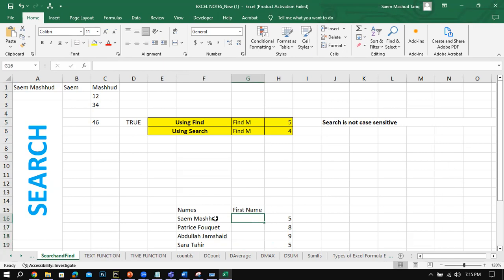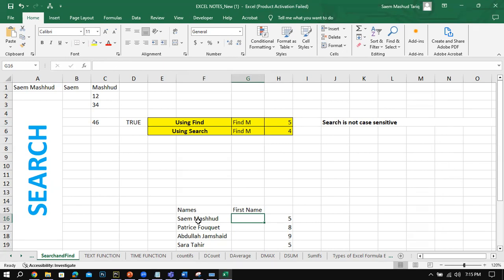Where I probably discussed with you was how we can extract the first name. If I want to extract the first name, obviously we can't use left, because every first name has a different number of characters. I can't use left.